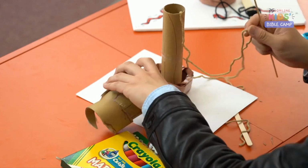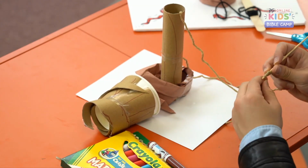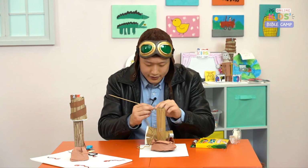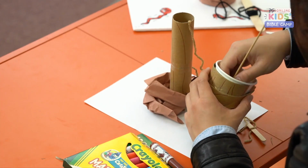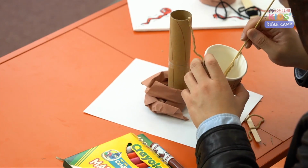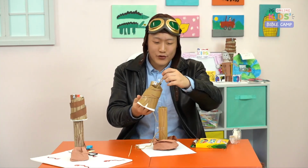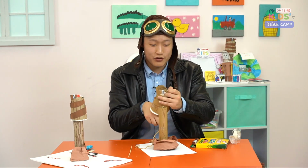So I need to retie my knot around my stick. It's okay. Take your time, guys, don't worry. We'll push it through the center. Don't worry, guys. You see, I'm struggling a little. It's quite all right. I'm gonna push our yarn straight through. And I'm gonna pull it out. But not too much. I have around this much yarn after I pulled it through.